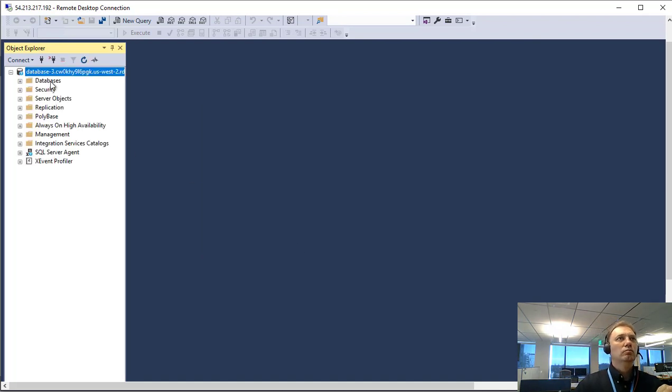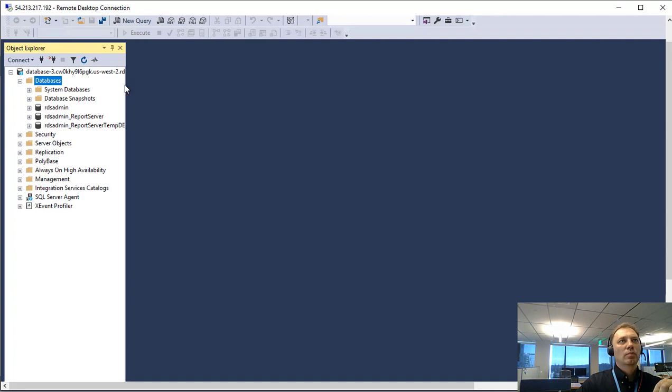All right, let's open it up. You can see an empty database instance. Again, you see RDS admin. RDS admin is a part of our control plane and it's always there. You, the customer, have no control or visibility into that database. Also, since we enabled SSRS, it added two more databases. It added RDS admin underscore report server and underscore report server tempdb.